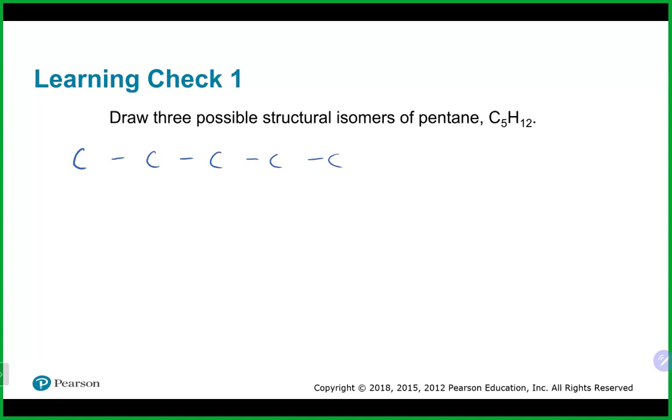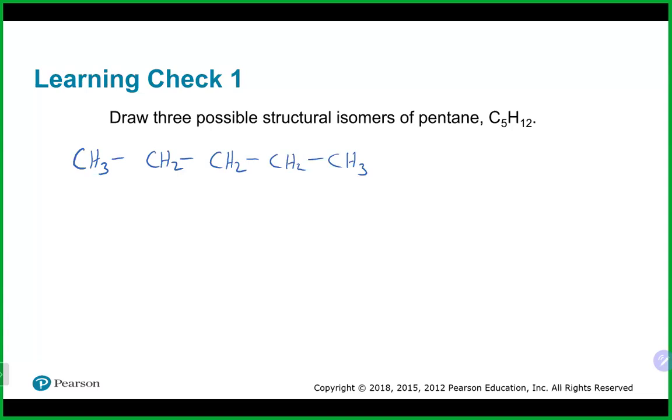As we talked about earlier, we're looking for 4 bonds of carbon. So this guy would have 3 hydrogens. This guy has 2 lines, which would be 2 hydrogens. 2 lines, which would be 2 hydrogens. 2 lines would be 2 hydrogens, and 1 line there, which would be 3 hydrogens. That obviously is a condensed formula. If you wanted to draw out all the hydrogens, that would be your structural formula in this case. All right, so I did 5 in a row, seemed good. So there's 1 down, 2 to go.